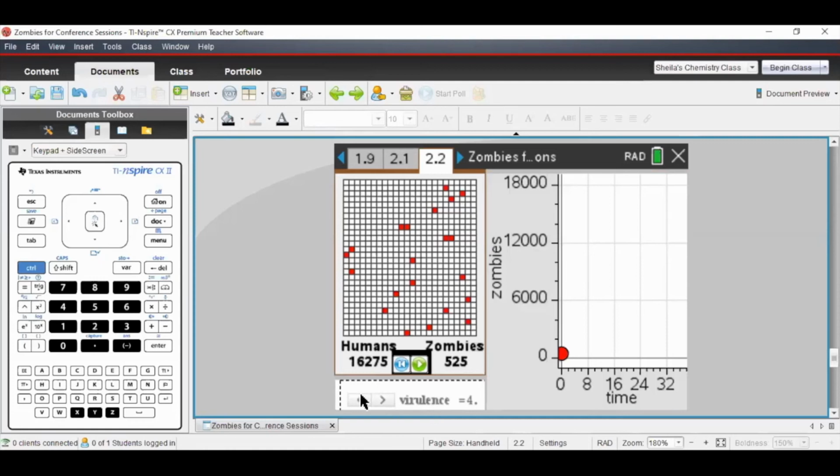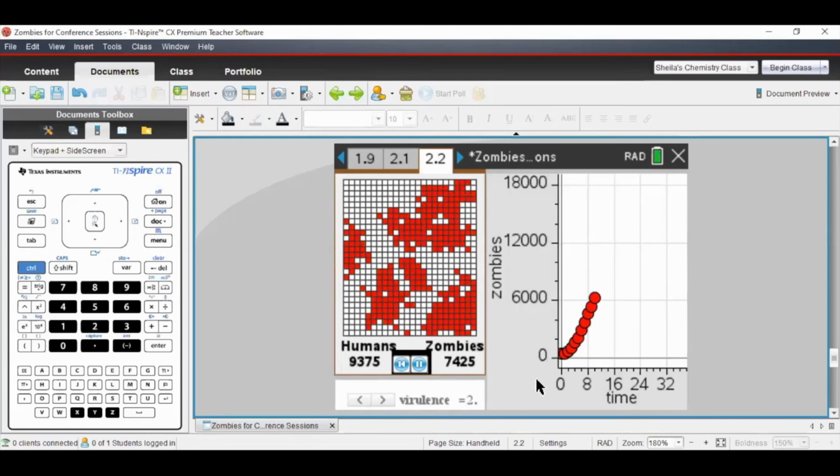So on this next page, we're going to actually control the virulence of the zombie virus. And we do that by looking at the bottom left-hand corner of this screen. I'm just clicking on these arrows, and the virulence goes from 1 to 10. So we'll just run this a couple of times and take a look at the difference. I'll go down to 2. We'll make this a virulence of 2. And here's one graph, and here's another graph. I'm going to click on play, and we're going to watch what happens. Trust me, my hands are not touching the computer right now. This is a simulation that is running on its own.